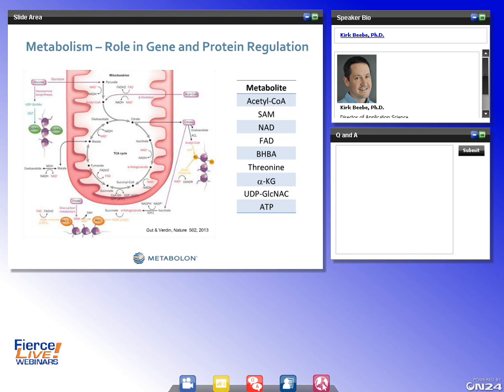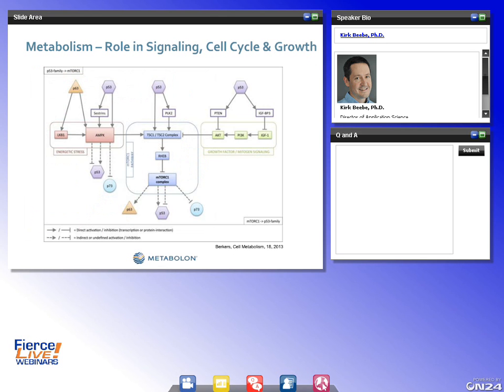This is not just a random process, and I think that is illustrated nicely on the next slide, where I've called out some very familiar molecules that are heavily involved in signaling, the cell cycle and growth, things like mTOR, AMPK, PI3 kinase, molecules that we all appreciate are involved in fundamental cell biological processes, but they also are core metabolic enzymes. In fact, what's important to think about is these particular enzymes, in controlling these complex processes such as cell cycle and growth and signaling, they do that through metabolic regulation. So it's this tight coupling between these two.